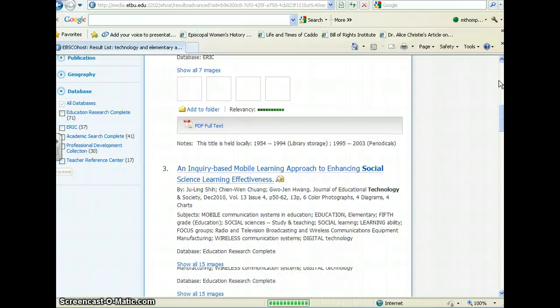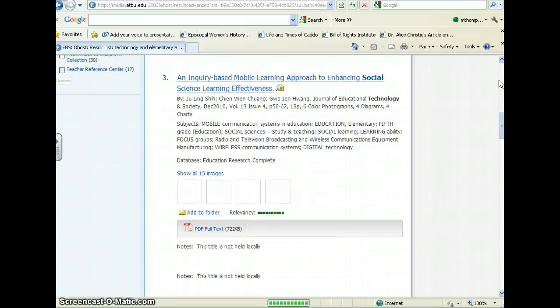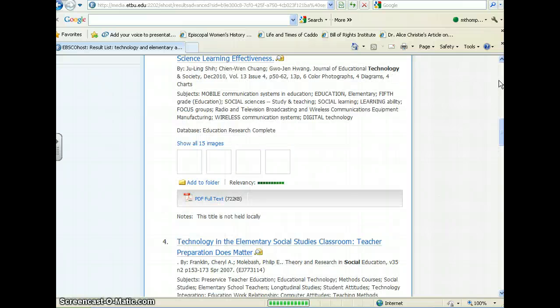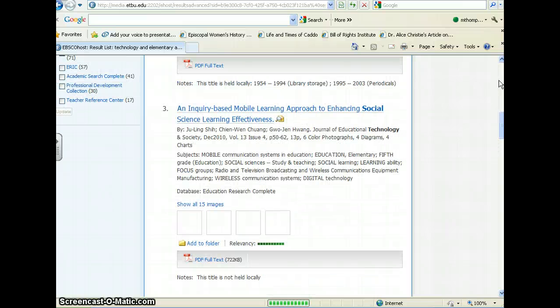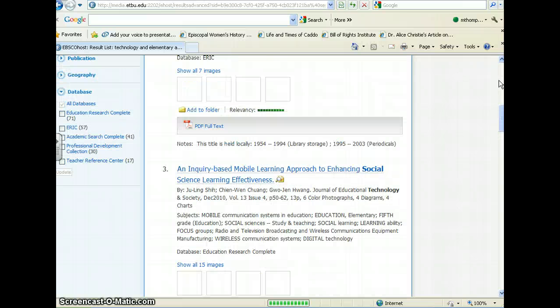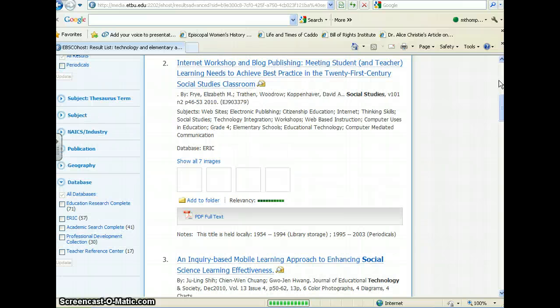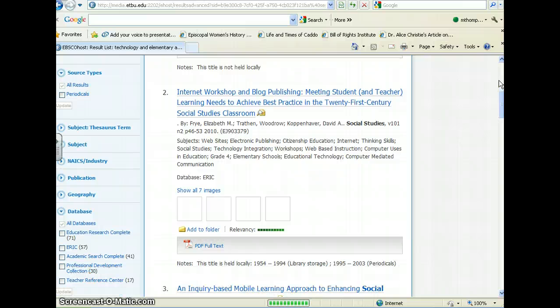I'm trying to get it to stop scrolling. Technology in the elementary social studies classroom. Teacher preparation does matter. So I really hit a very rich search string because I've already seen 2 articles that look interesting to me.